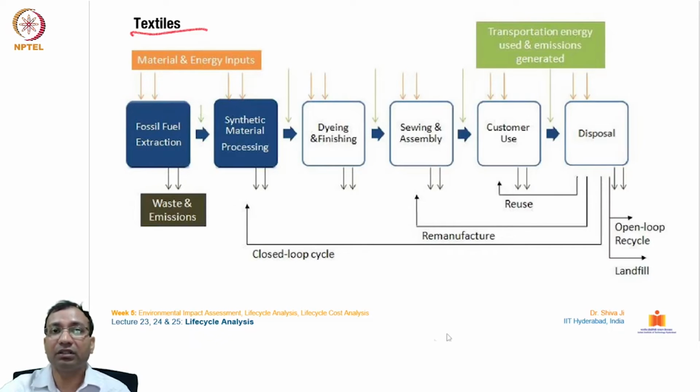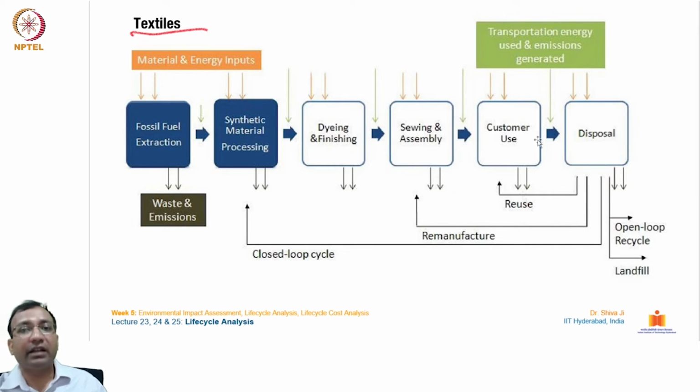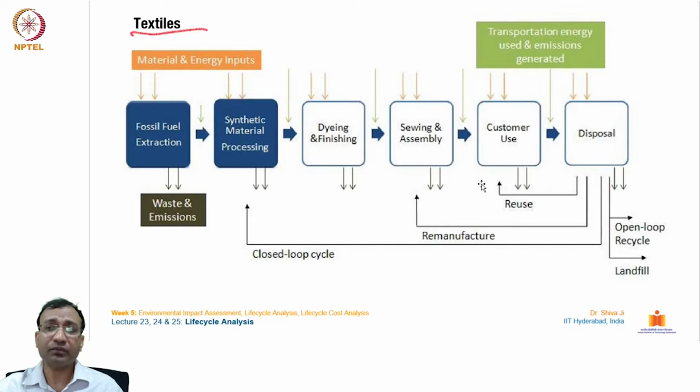Then it is sold to the customer from the markets. There, transportation and other emissions are generated. Then at the end of its life cycle, it goes for disposal. From disposal, if you see, some of these arrows go down to other life stages. From the first one, you see it goes for reusing. For example, refurbishing older garments, or maybe selling them as second-hand garments. There are some markets in some countries which sell second-hand used garments.